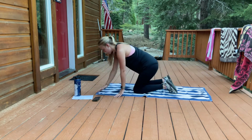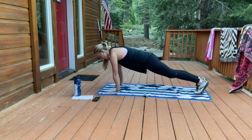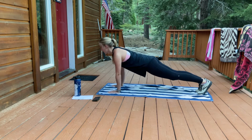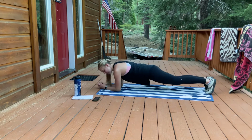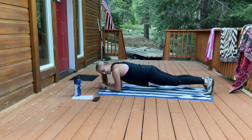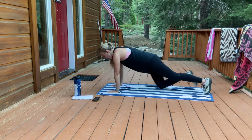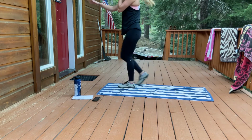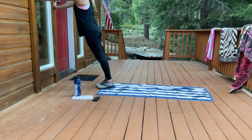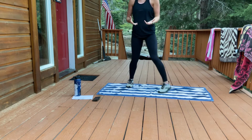For the plank position, we want our shoulders over our hands. The first option is to be on the hands here. We want the shoulders away from the ears, over the hands, body in one nice straight line. You can also come down on the forearms, and then your elbows will be right under the shoulders. You always have the option to drop down to the knees, or you can go against the wall, keeping the body straight and getting closer and closer to parallel to the ground using a wall.